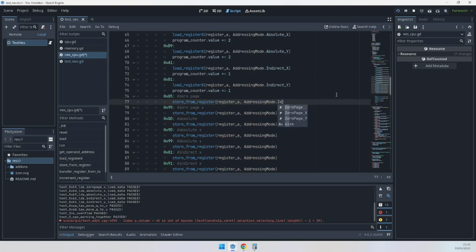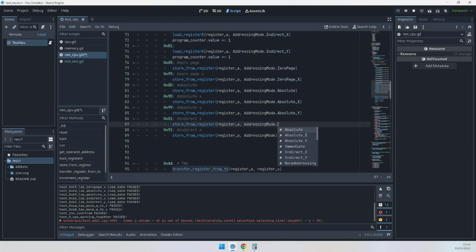This one is zero page, zero page X, absolute, absolute X, absolute Y, indirect X. So this is indirect Y. Let's see. I can now delete these comments.